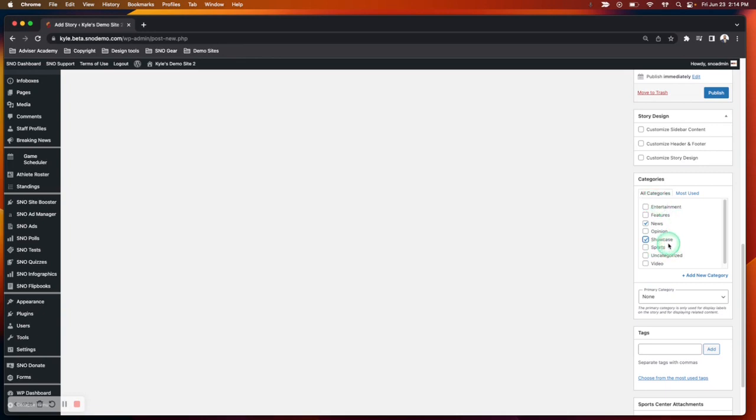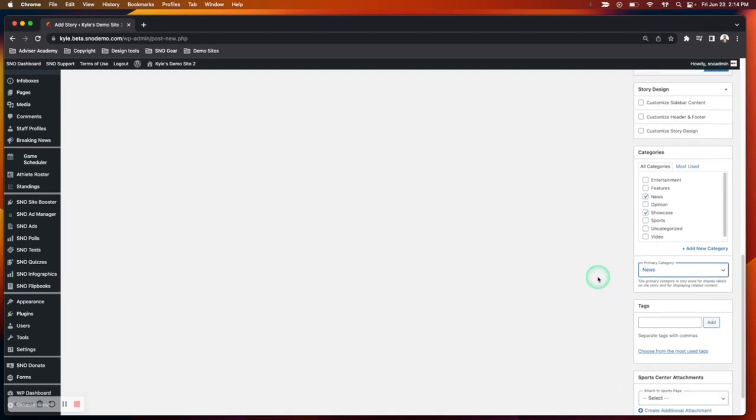If you select a lot of categories and they all have widgets on the homepage, you're going to get duplicate placement of the story. So really, we recommend limiting it to one of these kind of legacy categories and maybe the showcase category. But if you do choose to place it in multiple categories, you can then select a primary category, and that's going to be used to pull related content that's displayed on the story page.